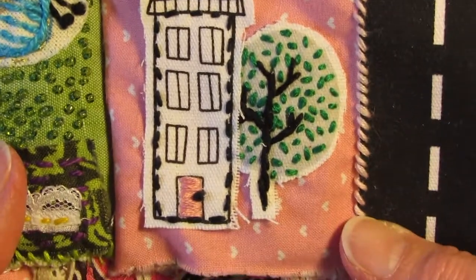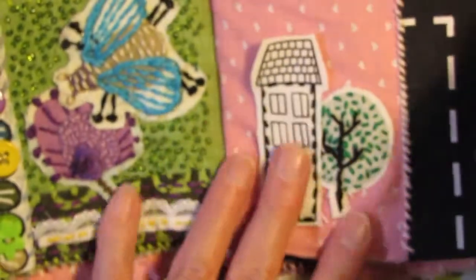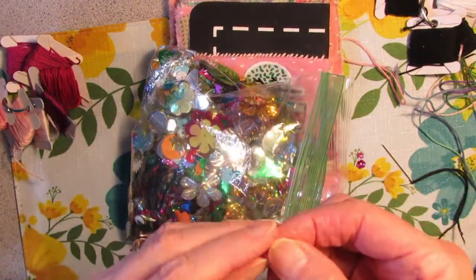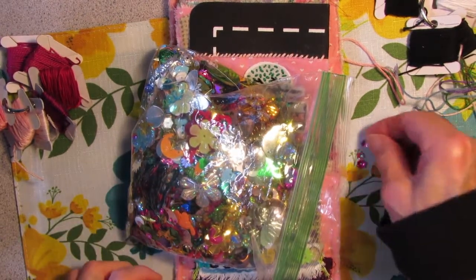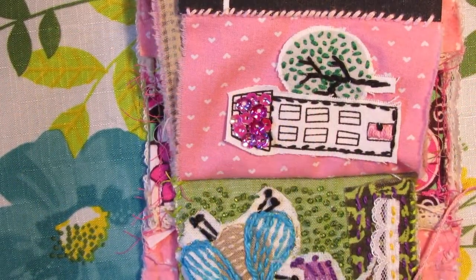Oh, look at the little house. With a little pink door. I like it. I like it. Okay, you're going to have to give me a couple minutes here. I'm going to dig through this bag of sequins to find these little tiny pink sequins for the roof. Look at that. It's going to be so cute with all those little sequins.